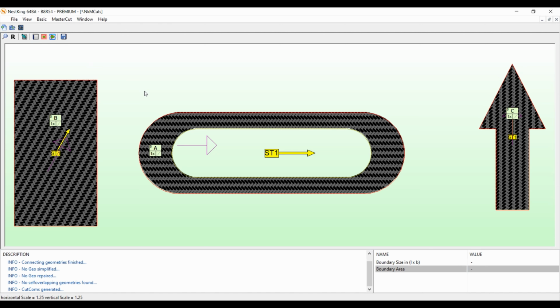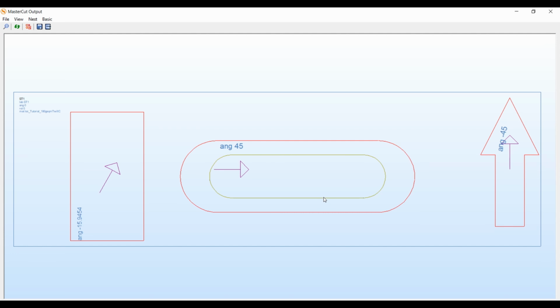Now we have oriented our material as we wanted it, and we are going to continue with the generate mastercard output button. This gives us the material orientation as a figure here, also here. And here we have a cryptic number because of the diagonal not being the perfect 45-degree angle. Therefore, this one is not showing 0, but a little offset of minus 15 degrees.